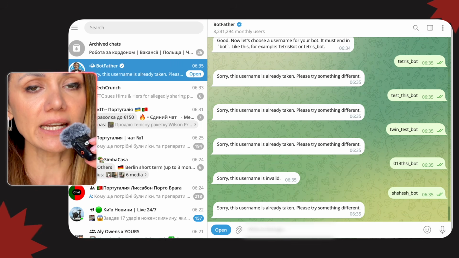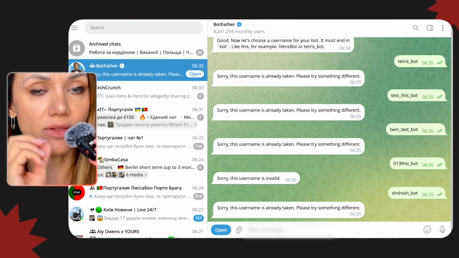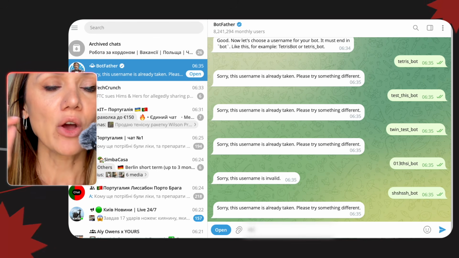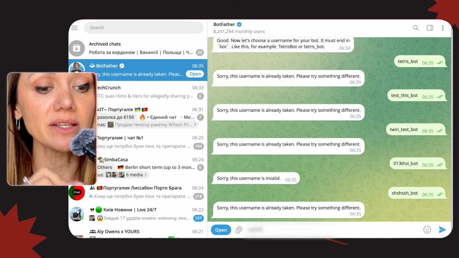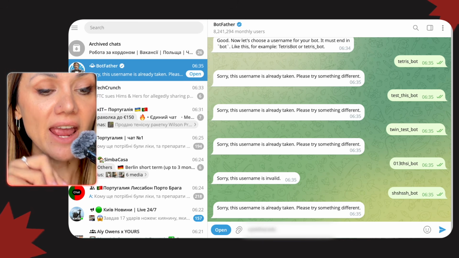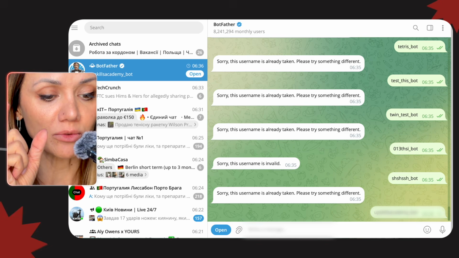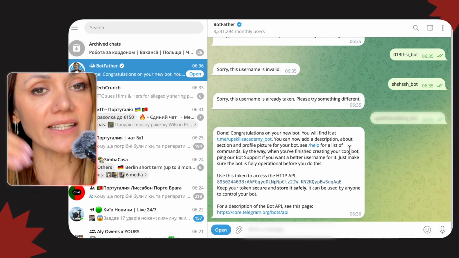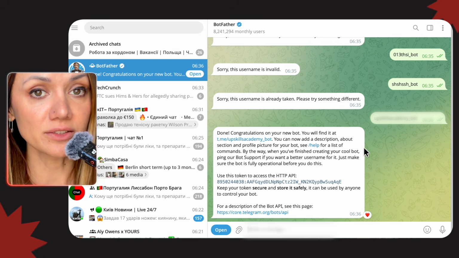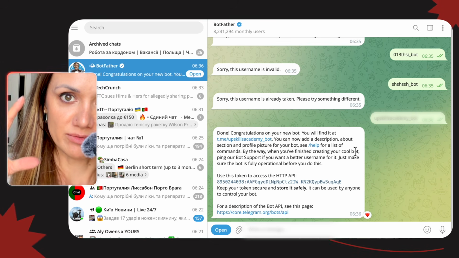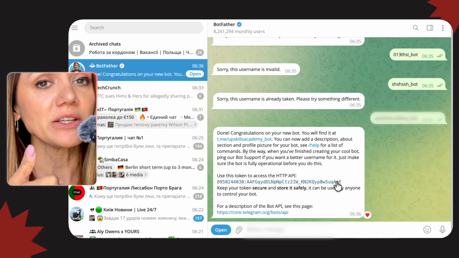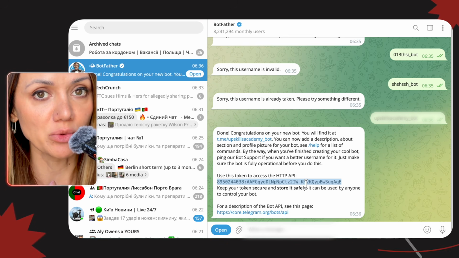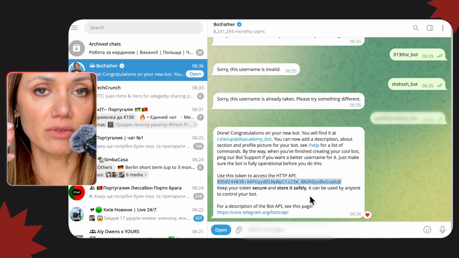Okay, I realized that there's one more missing link that I have not shown. When you are connecting your Telegram bot with your CEO, whether it's sitting on Ironclaw or Claude, what you need to do is you need to create this bot on Telegram and then use the code that will be given to you. This is your API token. Don't show it to others. Copy that and give it to your Ironclaw as it figures out how to set it up, or to Claude. You basically don't need to really do much manual work, but give the keys so they can connect.